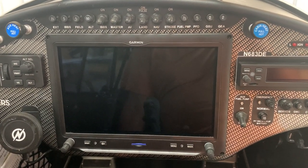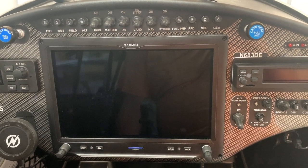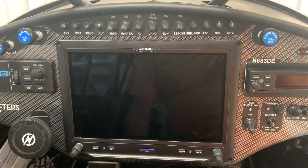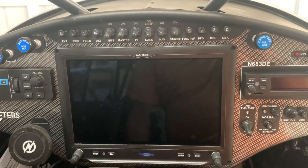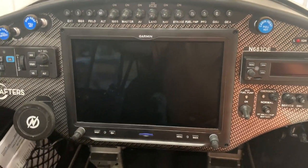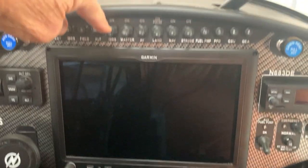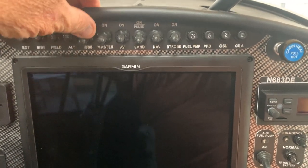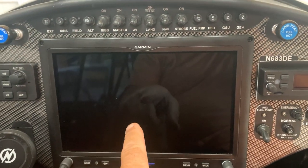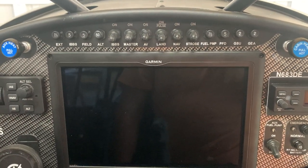I'm going to do a short video to go over some of the G3X panel information. I don't want to run my battery down so I won't hook the power up. This will be unscripted. We talked in an earlier video about the IBBS battery switch — when you turn it on, it turns the G3X on running strictly off the backup battery in the right panel, not draining the main battery at all.